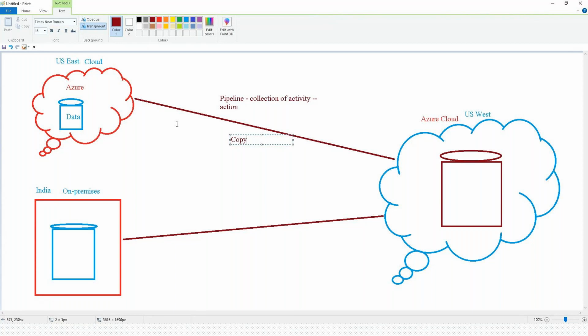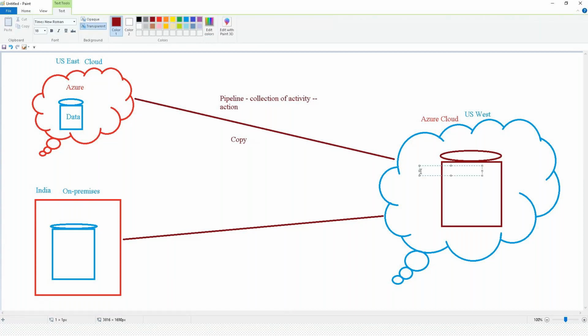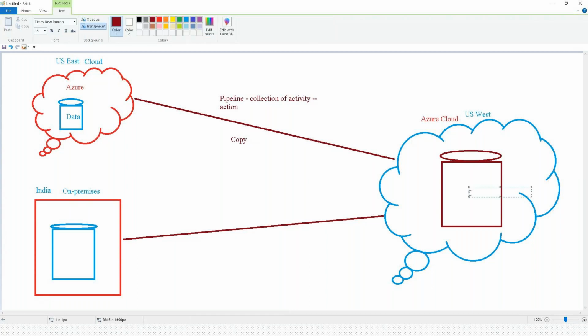And what is the environment? Here, actually, I have that. This is an environment. This is a cloud environment. This is also an environment, a cloud environment. This is an environment, an on-premises environment. These two I'm going to use as input environments. This one I'm going to use as the output environment. That means the destination, where the data goes.